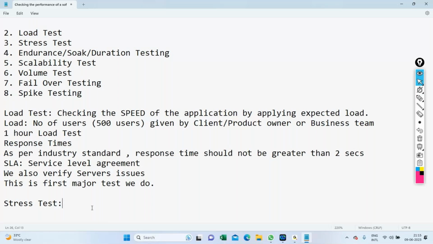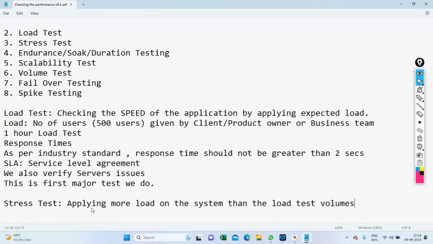Okay. Stress testing, as the name suggests, means simply applying more load on the system than the load test volume. So what do you mean by this? Applying more load on the system, or you can say application, whatever it is, than the load test volume.